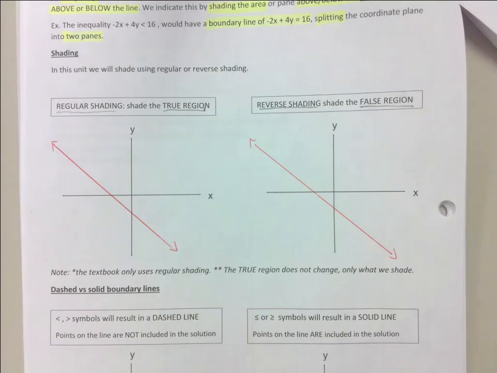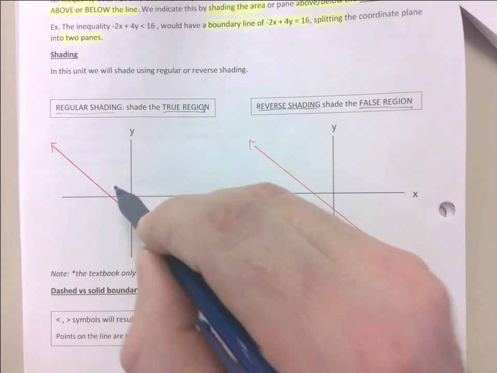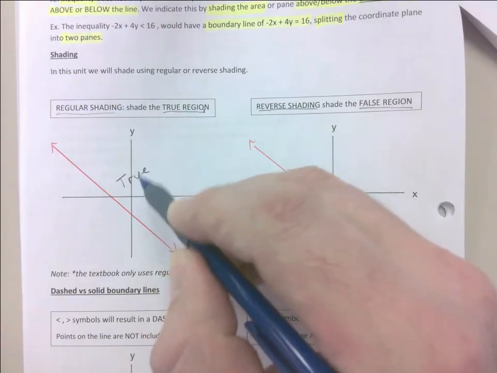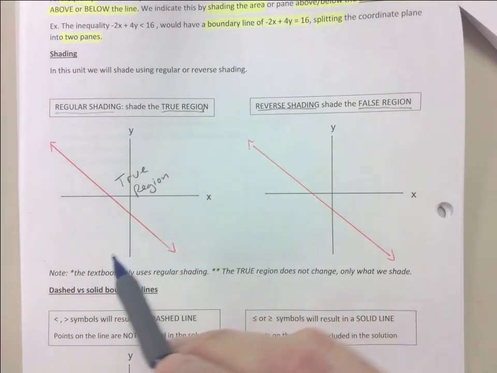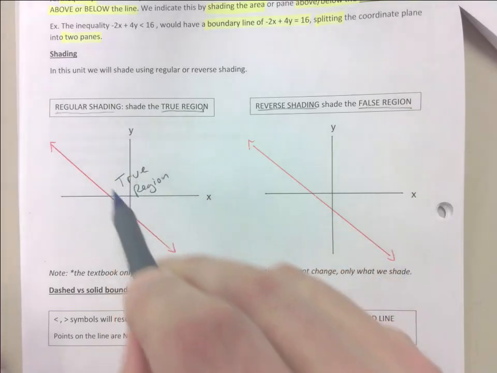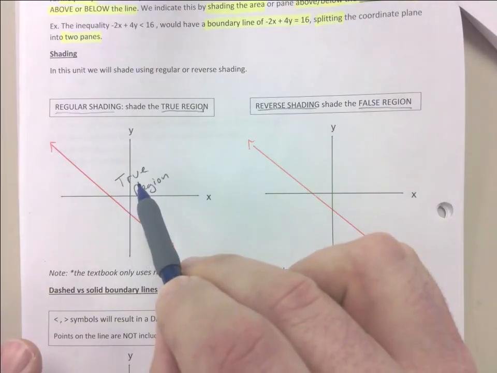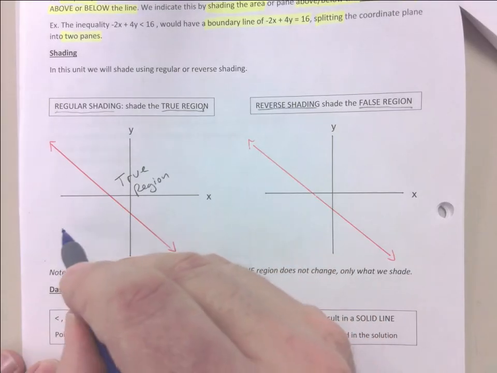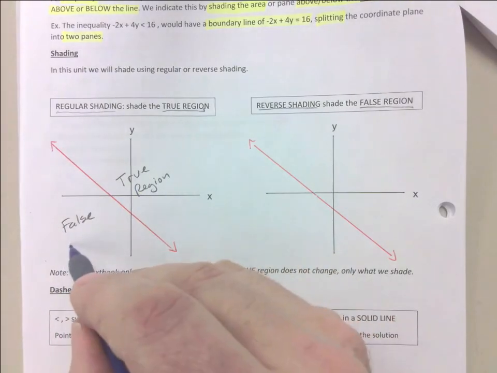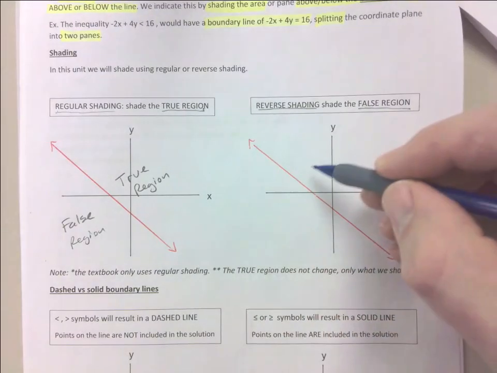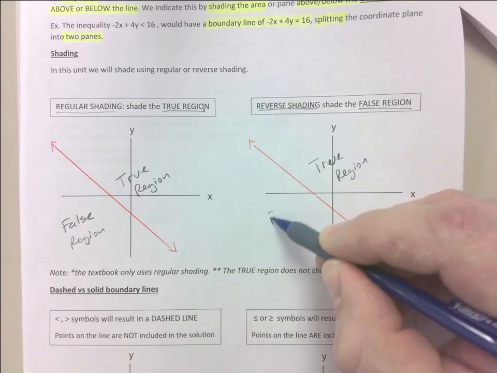Let's say we've determined already that everything above this line, this plane right here, is the true region. True region. That never changes. Once you determine this is the true region, it stays. It never changes once you determine it. Guys, if this is the true region, then this is the false region. Automatically. I always figure out the true region and then I know what the false region is. Okay? Same here. True region. False region. Okay?